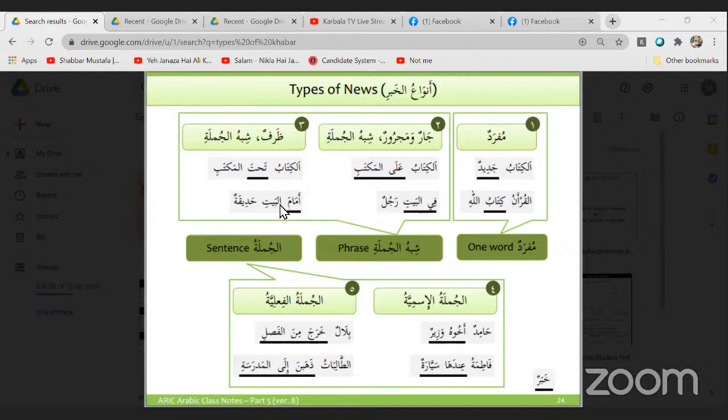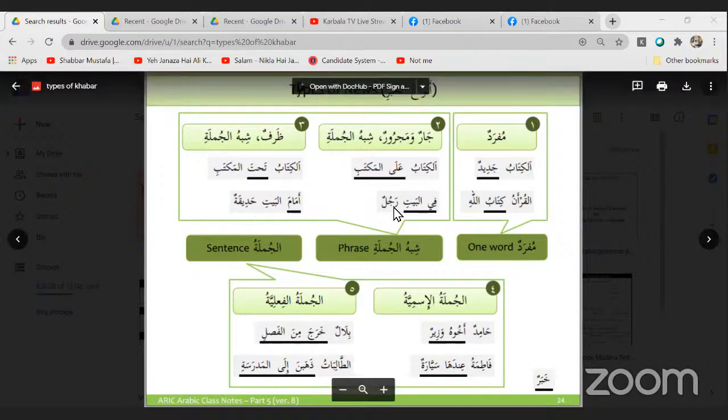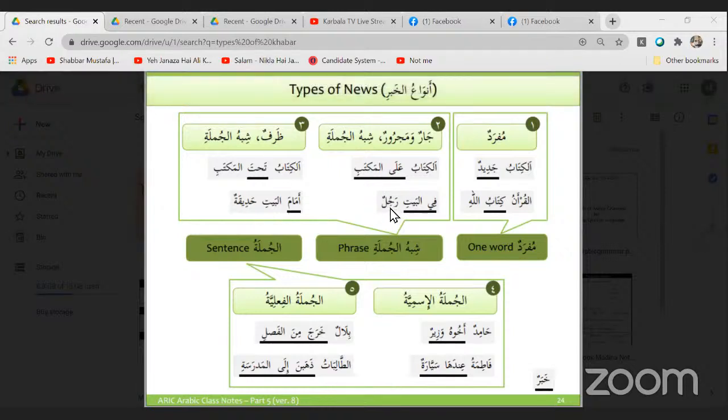The question is, why is the khabar coming before the mubtada, the subject? The answer is the same. The same reason rajulun is coming after the khabar. What was the reason? If the subject comes after the khabar, it is delayed. Why is it delayed? Because it doesn't have alif lam. Exactly. Alhamdulillah.